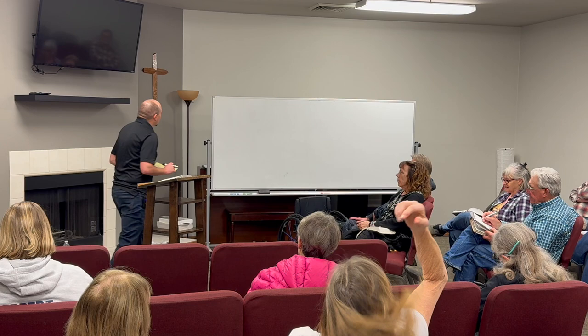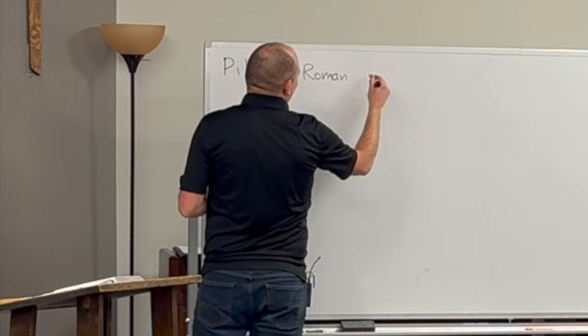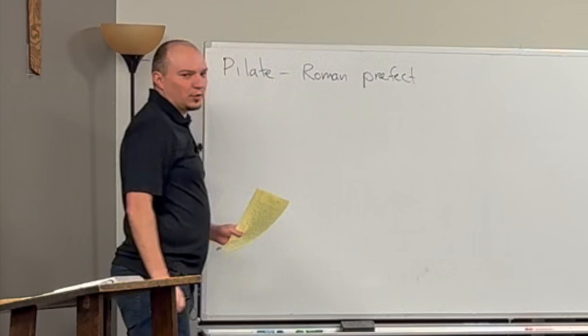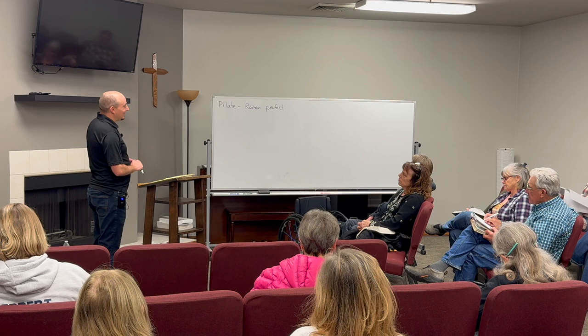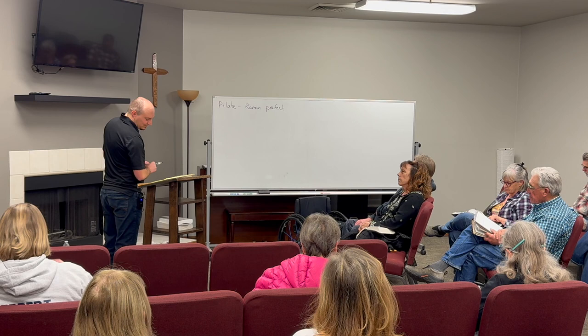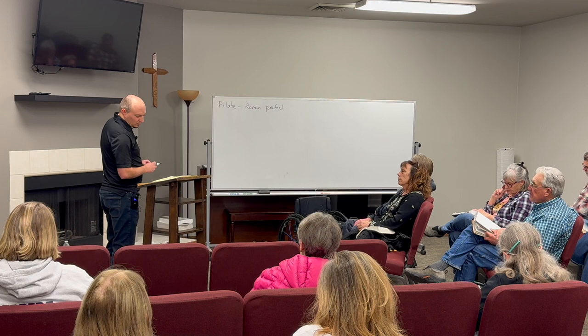So we get introduced to Pilate in verse 2. He's what they call the prefect or a governor. Essentially, he's the military leader in Judea at the time that Rome has assigned for this area. Judea being rife with folks who want to commit insurrections, as we see within this passage, they decide they need to put a really strong military leader and have a strong military presence there so that they can squash any sort of uprisings before they begin. So the Jewish leaders hand Jesus over to Pilate in the hopes that Pilate will go along with their plans to get rid of him.